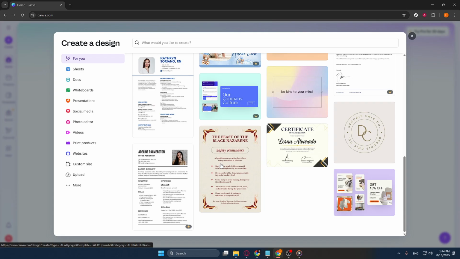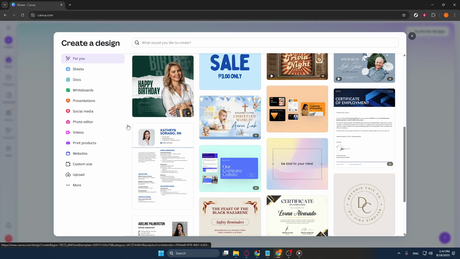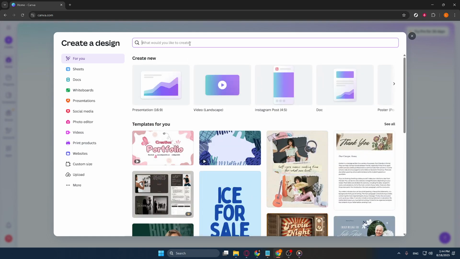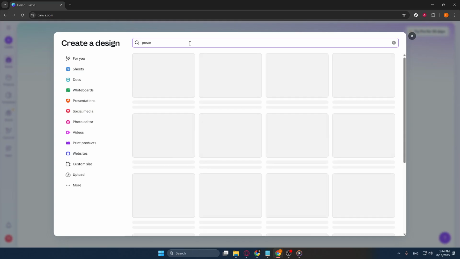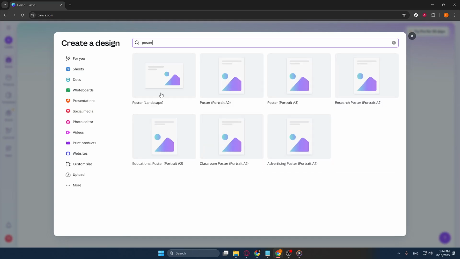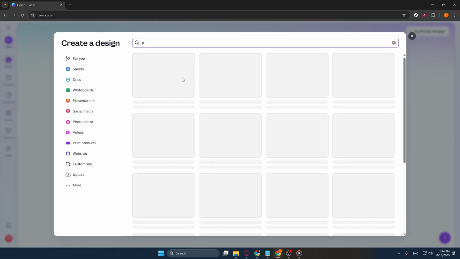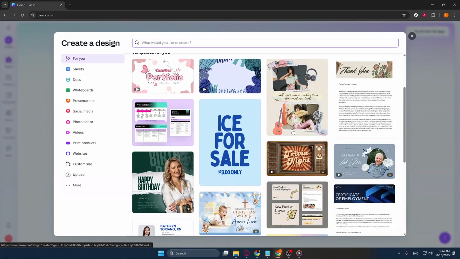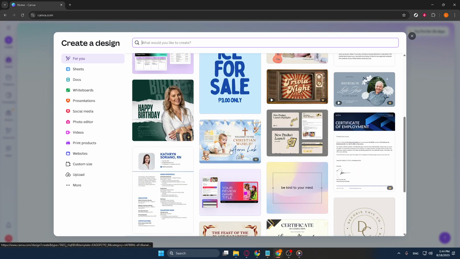Canva's search bar is quite handy here. It allows you to type in keywords related to your design project and quickly find related templates. Once you've made your selections and are ready to bring your creativity to life, go ahead and start customizing your design by adding text, images, elements, and more. Canva's user-friendly drag-and-drop interface lets you adjust elements within your project easily. Plus, with a little practice, experimenting with different fonts, colors, and backgrounds becomes fun and incredibly efficient.